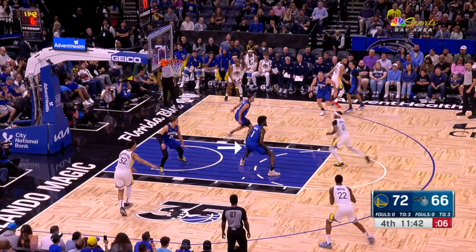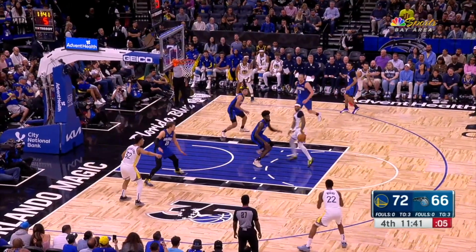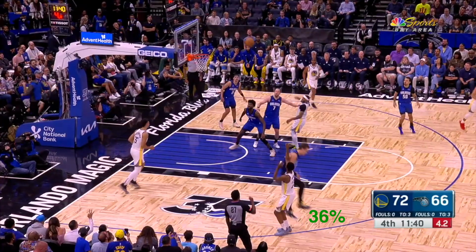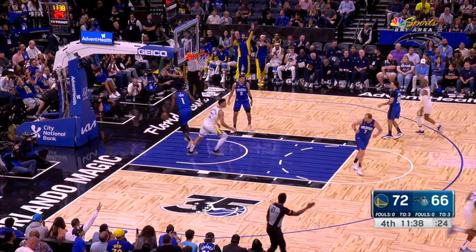Jonathan Isaac has to pick the ball up and Wagner has the two weak side dudes, and we all know for years this is where a guy like Draymond Green really thrives. So here Payne dribbles once to attract Isaac just a little more before kicking it out to a wide open Wiggins. Super late rotation and closeout by Wagner, so Wiggins nails this one.